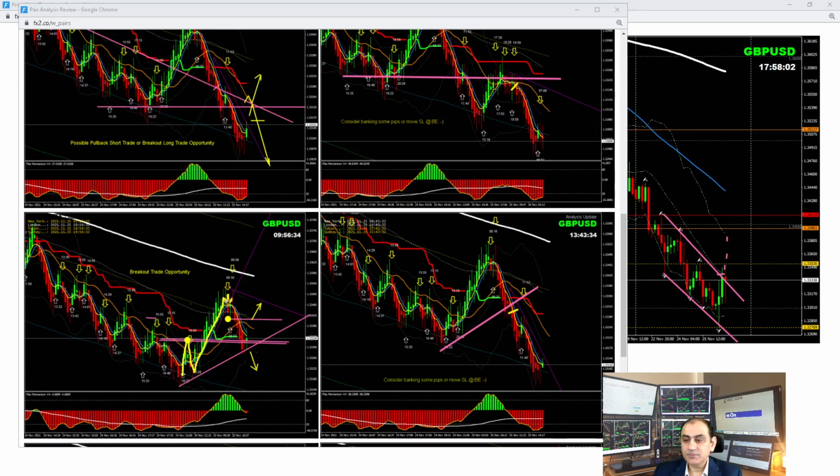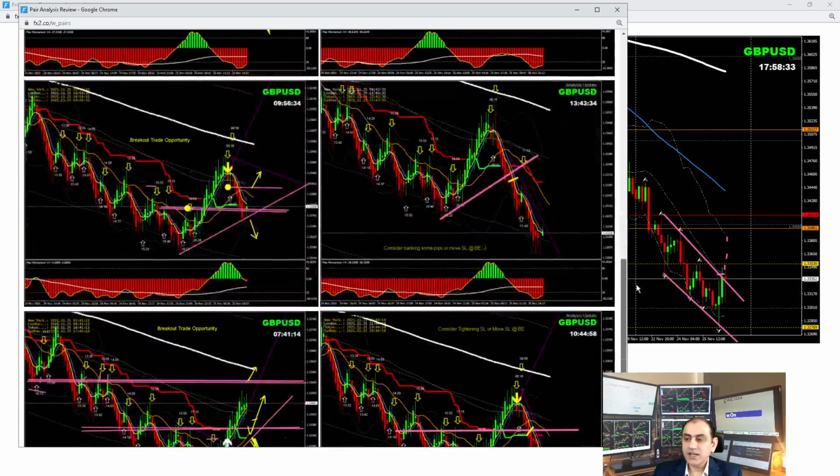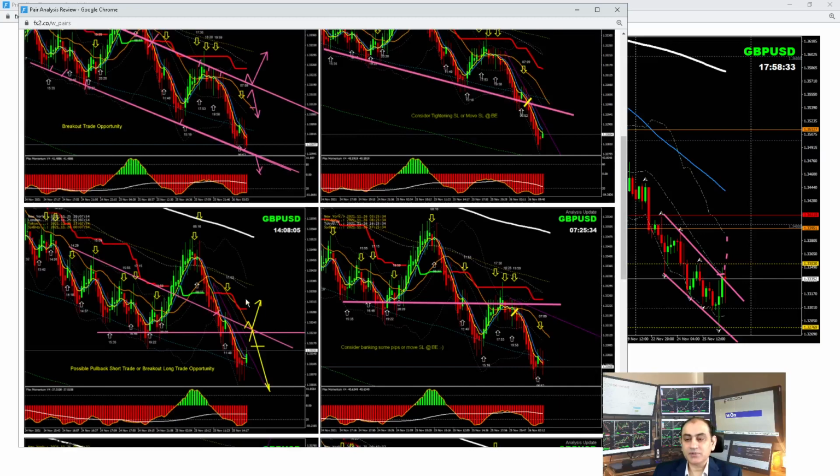You have this one, price came back here, developed here, and so I said, as I explained to my traders, if this level is going to break, then long here, otherwise short trade here. What happened here? Breakout as soon as the price hit the support level, and that's what I explained to my traders. It's time to enjoy profit. So we had a beautiful short trade on pound dollar yesterday. As always, after the breakout, I explained to traders, look for another pullback. So we have another beautiful pullback, price this level.